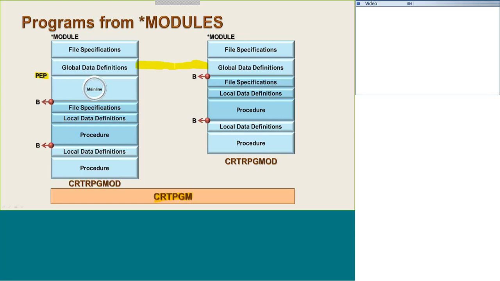So when you're putting together modules to make programs, the first thing you've got to understand is that actually there's a lot of commonality here. The global data definitions are common across the whole program, if you choose them to be so. They are common to all the procedures in a module, the global data definitions. Procedures can be called from one module to another and from the other module back to the first module if you want to. You can call across these things. This is what makes ILE what it is: the ability to break down your code into small, digestible, easy to write, easy to modify, easy to test components, little pieces, and then reconstruct them to produce a result that you need.